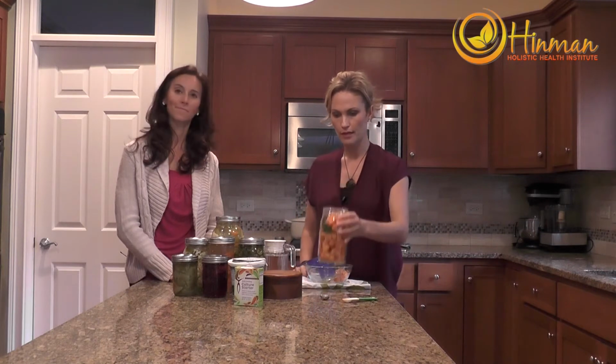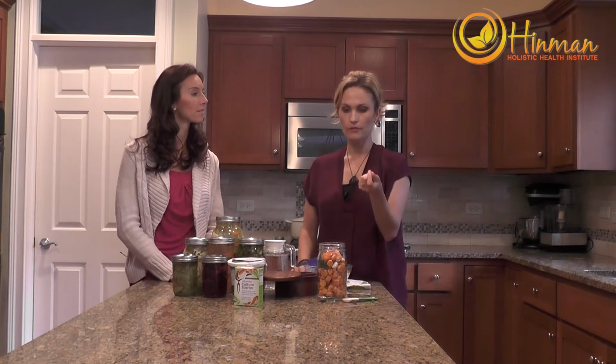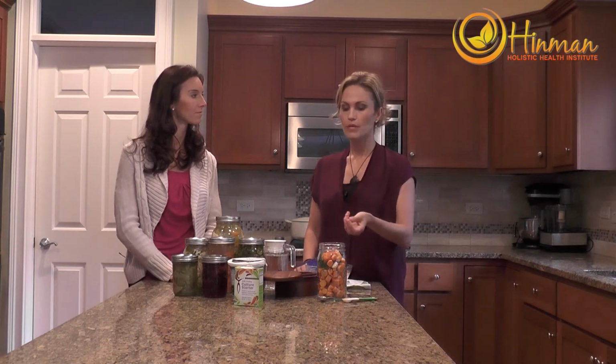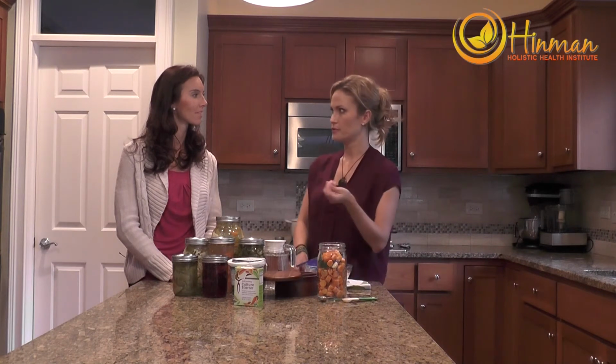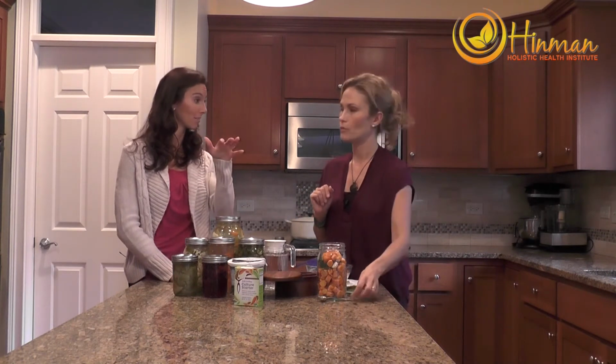So now you have the food. You're going to add salt. Salt helps a couple of things. Salt keeps the vegetables crunchy. Salt adds flavor, clearly. Also, salt is a natural antimicrobial. While we want the bacteria to grow, we don't want the pathogenic bacteria to grow. So salt can actually help keep the pathogenic bacteria at a low level, but still allow the probiotic to grow.